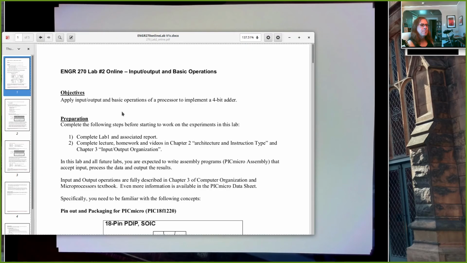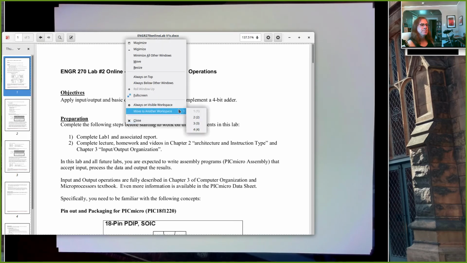All right, so let's take a look at Lab 2. So I want this on a different page anyway.